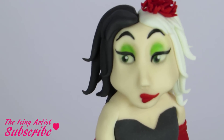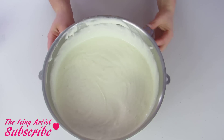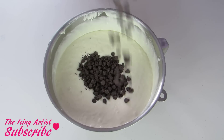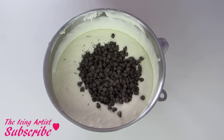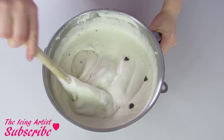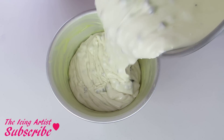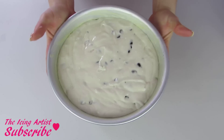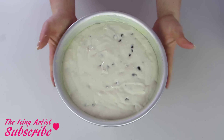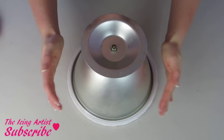You're gonna want to let her dry for a couple days until she's nice and hard. Now for the cake, I've already made my vanilla cake batter and I'm just gonna add some chocolate chips — this is so when you cut into that Cruella dress it's actually gonna be all Dalmatian-y and spotty on the inside, I thought that would be really fun. I'm gonna add that right into my dress mold, and I've already greased my cake pan using some butter. Tap it out to get any of those bubbles out and bake that for about 45 minutes at 350.